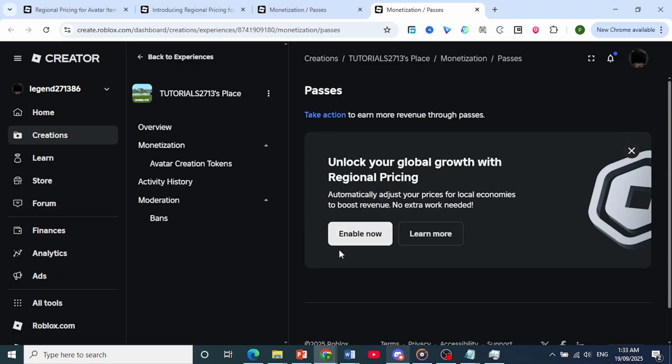And then right here they can enable regional pricing to adjust prices for local economies, and basically in that space they'll have activate regional pricing. So the creator needs to enable this, and for you, it'll automatically be enabled as the user.